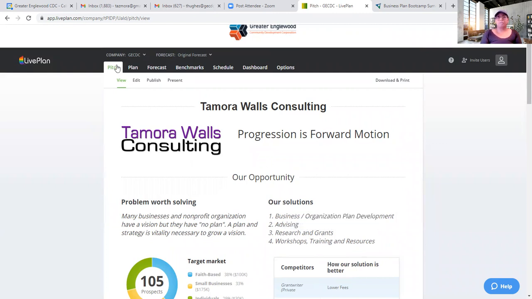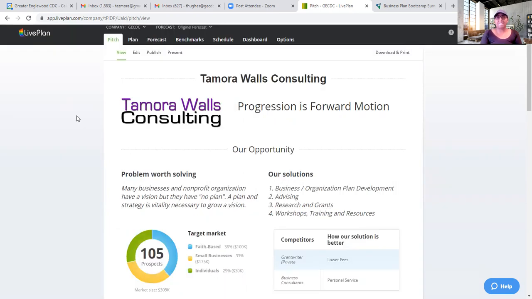You'll see the tabs at the top. Some of these you may or may not have access to, because this is my admin level. So you might not see all of this, but you should have access to some of these things as it relates to LivePlan.